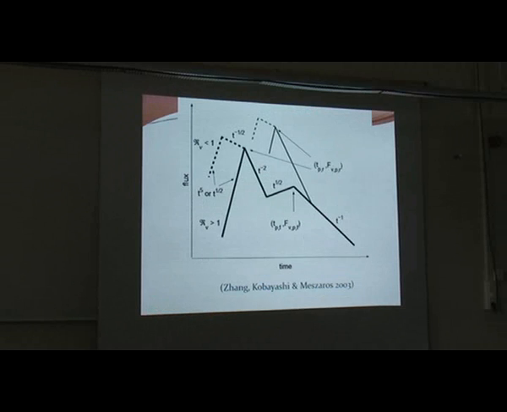Okay. A more general approach had been presented by Zhang, Kobayashi and Mészáros in 2003. According to their calculation, for an unmagnetized reverse shock, there should be double peaks in the optical band because the reverse shock was not strong enough to outshine the forward shock peak. However, for a weakly magnetized reverse shock, the stronger the magnetization, the brighter the optical emission. So this peak could be hidden.